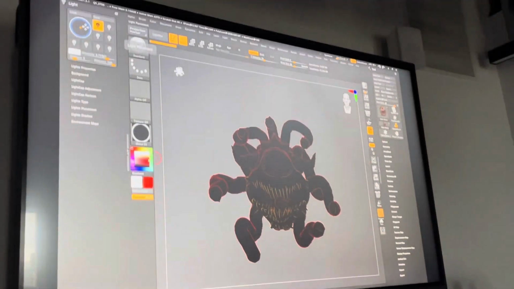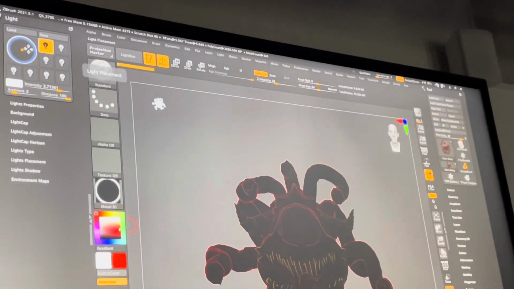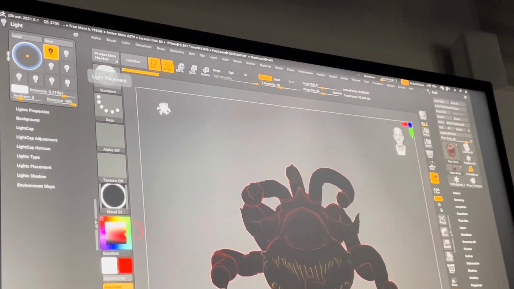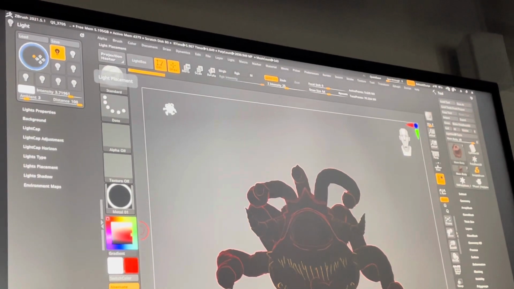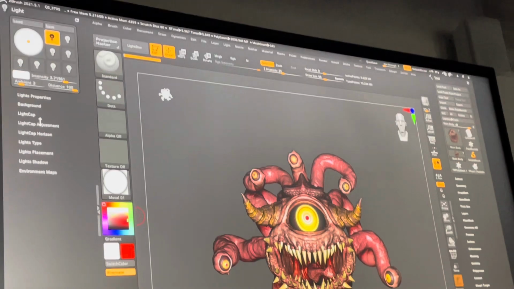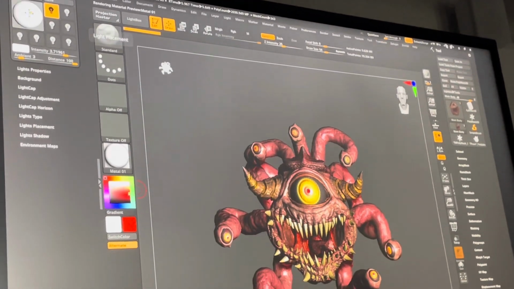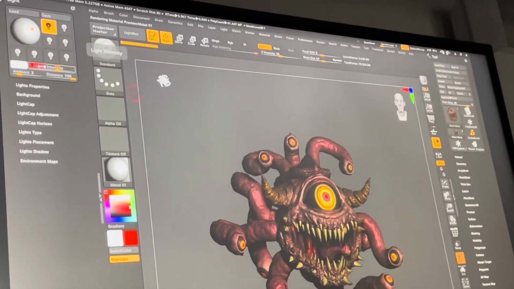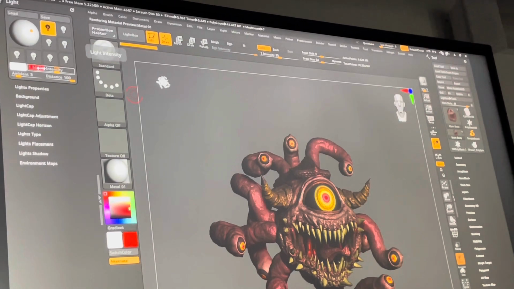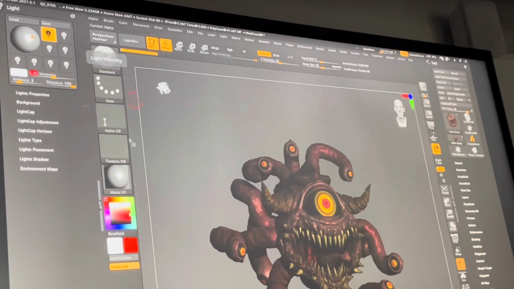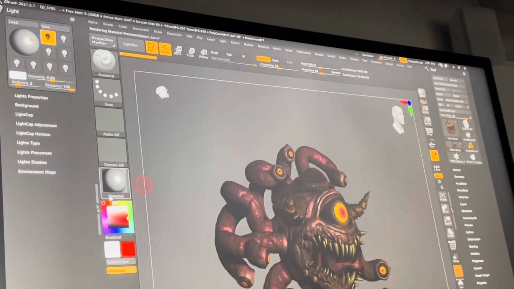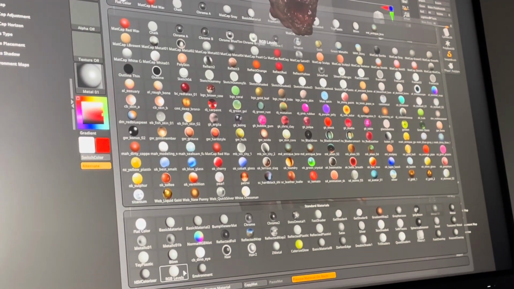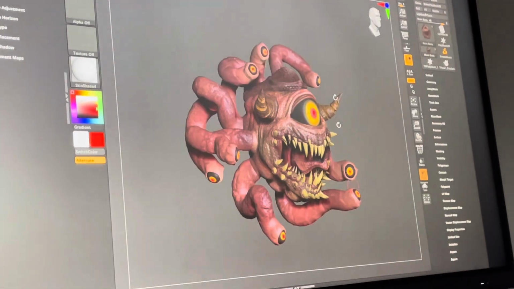Now if I want to change the angle of the lights so that it shines from the front of the model again, I would just need to go back to this sphere, which is now black because there's no light in the front. I'm just going to click on the sphere again, and you'll see that the light will be sent again in front of the model. Okay, I'm just going to change the value from 3.7 to 0.85, which is the default one. I'm just going to change the material to the skin shade of 4, actually make it whiter.